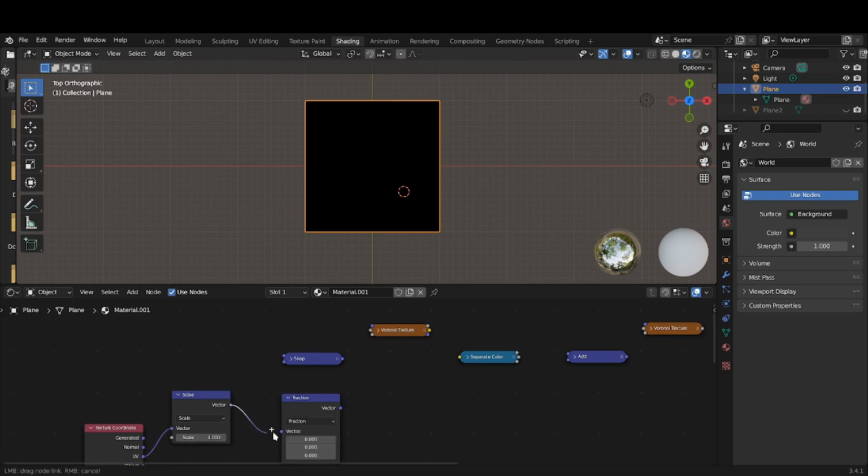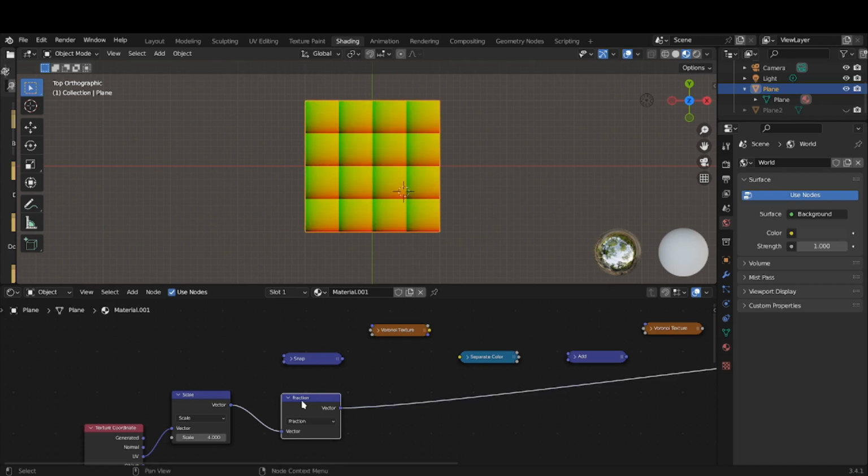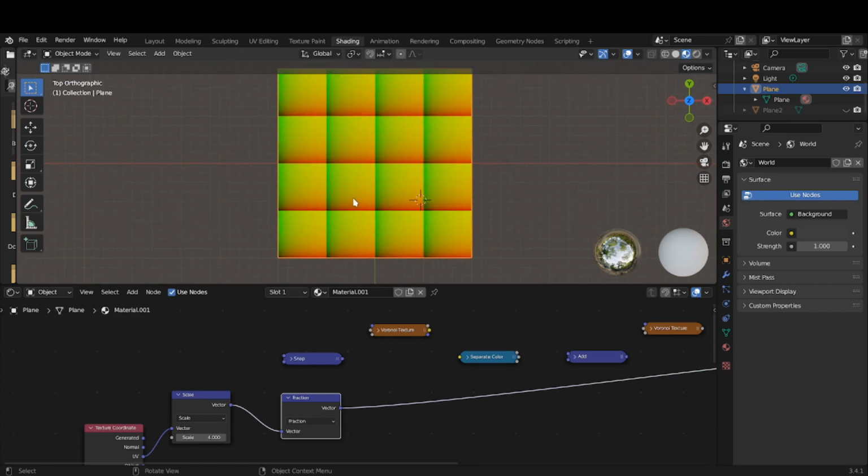Then we can see what effect the fraction gives. Click on fraction, Shift, Control, click. That's how the fraction looks. Now, I'm sure we use the fraction a lot, but I want you to notice this too. Let me take it off fraction so we can go back and see the original.